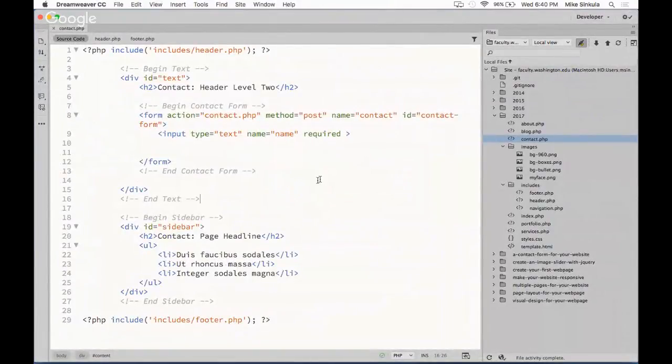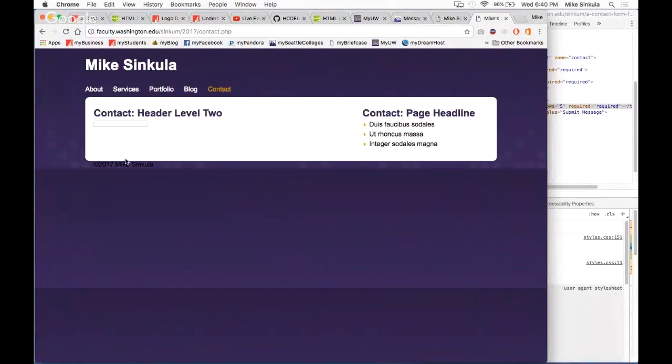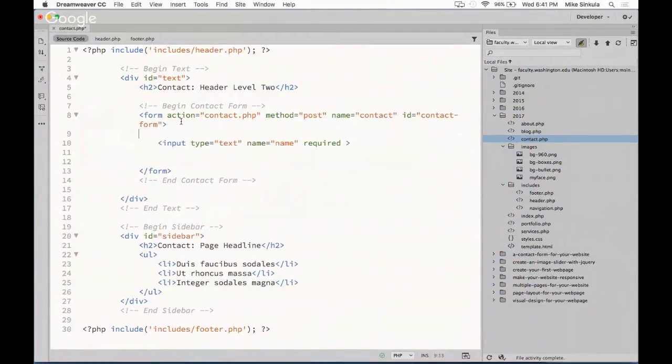So if we save this now, and we go to our form, yay, we have an input box. But we don't have any kind of headline or a label for our input box, okay? So there are a couple of different ways to do it. You could, for instance, say H3 name, right, like that. But when you are using forms, it is much more semantically correct to use the label.